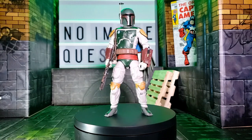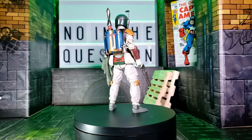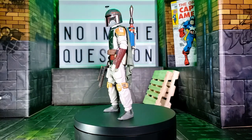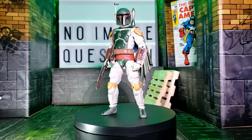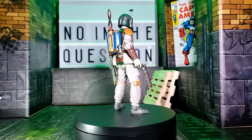Like, this straight up looks like Boba from the movie, like Return of the Jedi. This is my mind's eye version of Boba Fett. Like, this is what I see when I think of Boba. My only Star Wars movies I ever had growing up were Phantom Menace and Return of the Jedi, which is funny because it's the beginning and the end. So I have a very special place for Jedi and Menace, but this Boba is perfect. I really like this Boba.